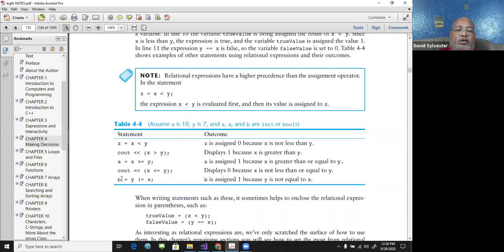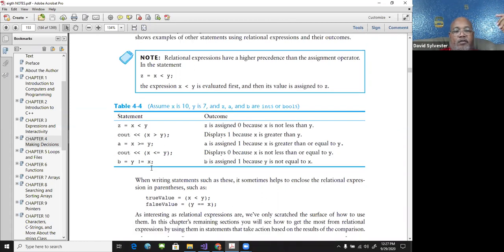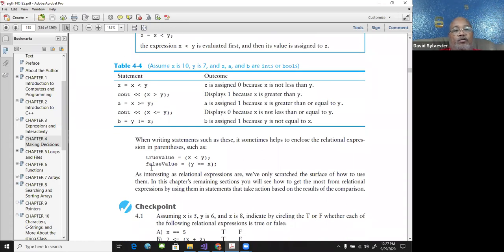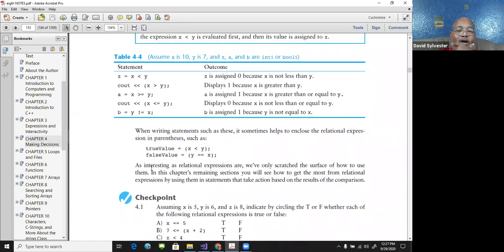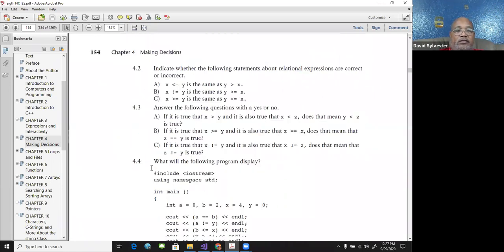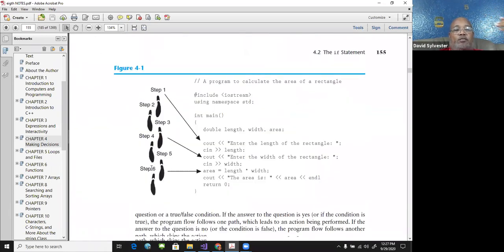And then look here, 7 not equal to 10. That's true, that's 1. So those expressions assign the value to Z here, to A here, to B here. In this expression though, cout just outputs the value, but it still would generate whether or not it's true or false. So that's what the computer does.